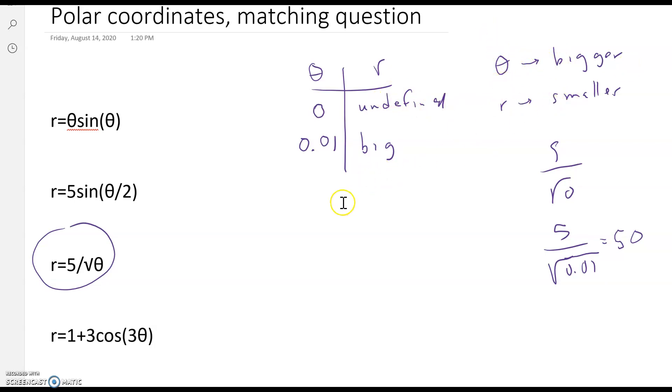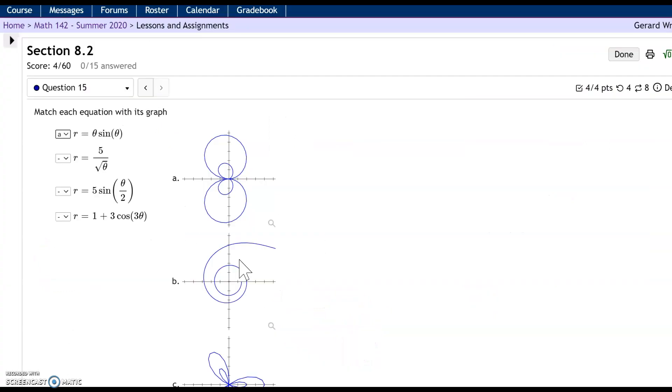If theta is pi, I've got 5 divided by square root of pi, which is 5 divided by 2 point something or 1 point something. So it's getting smaller. If you have 2 pi, it gets even smaller, and so on. So the graph will look like this. It's going to start way out there towards infinity. And it will spiral around like this. And then as your theta, the more times you rotate around, the smaller and smaller that radius gets. You never get to 0, though. So you can put a hole in the middle to indicate it never actually gets to 0. So that spiral is option B.